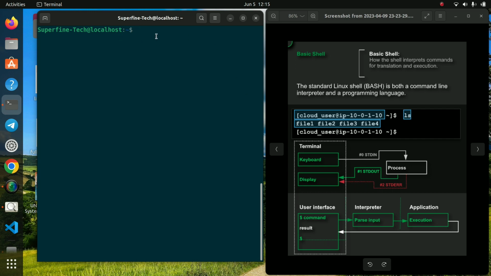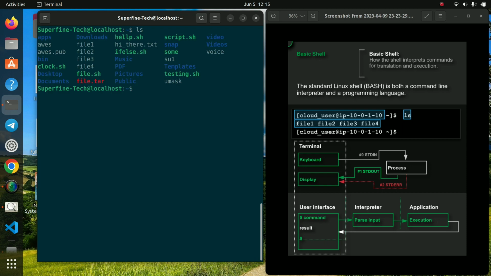So to follow this example, I have right here the command prompt for my local Ubuntu installation. We have my user, SuperfineTech at localhost. You now know that this tilde represents my home directory and that the $ sign is the end of the command prompt, letting me know it's ready for commands. I'm in my home directory for SuperFineTech at this host. I'm an unprivileged user and the command prompt is ready for a command, and I can type ls. This will be the command that I give it. ls simply lists the files or directories in my current directory and I see that I have many files, like file 1, file 2, file 3, and file 4, just as in the example here.